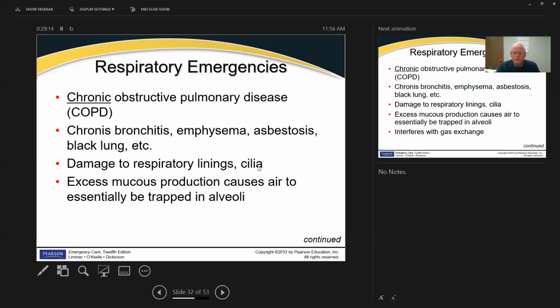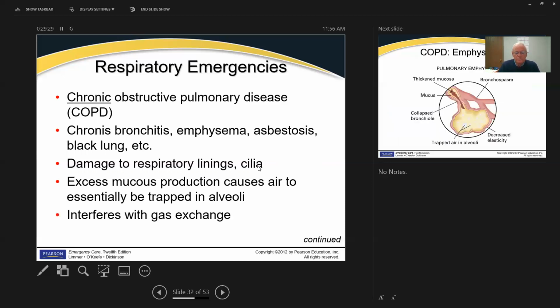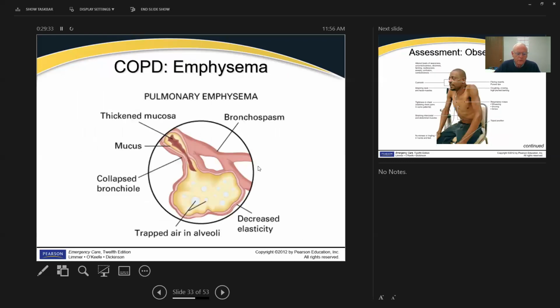So, especially with emphysema, that process just doesn't work anymore. So air gets trapped in there. And with mucus, it also blocks the airway to help keep air trapped in there. And when that happens, then gas exchange is not taking place. So if we look at an alveolus here, a lot of mucus, a lot of junk, and the air gets trapped in here. And over years and years and years, this is a process that develops.